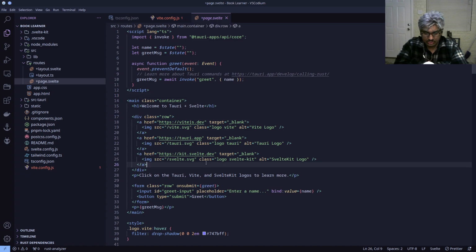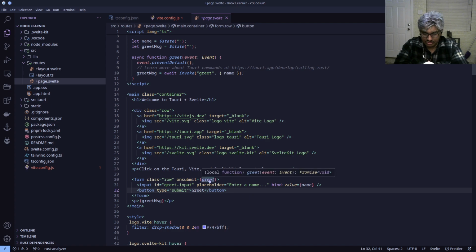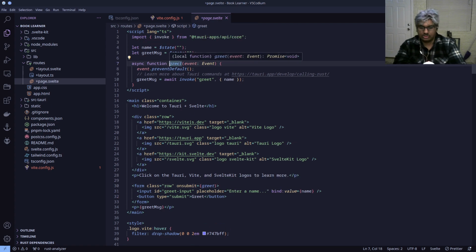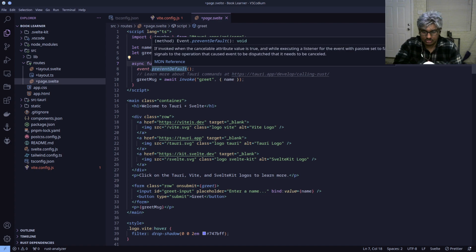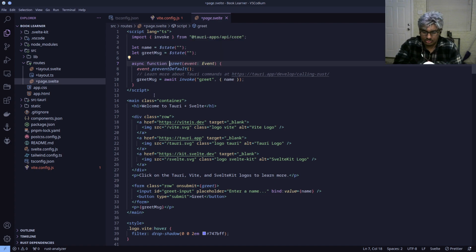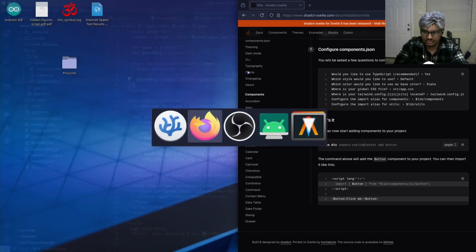Welcome from Tauri. Target blank. This is interesting. You can have async functions. You can have async functions that invoke things from Rust end. I think that's cool, and I want to do a little bit more of that.